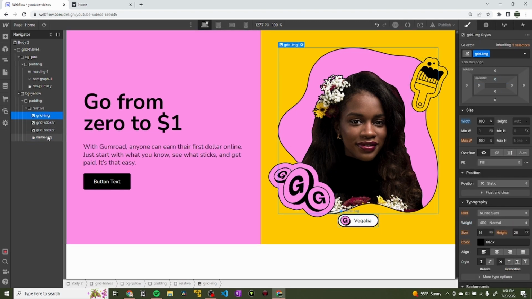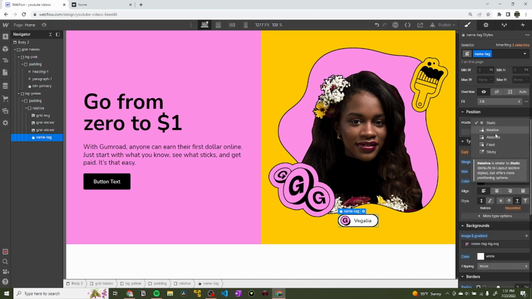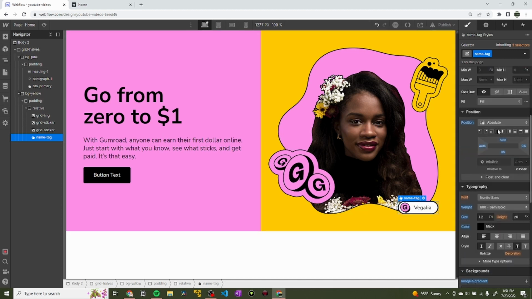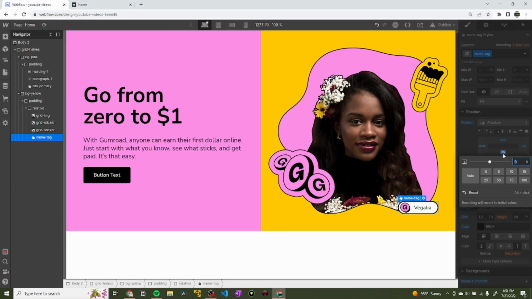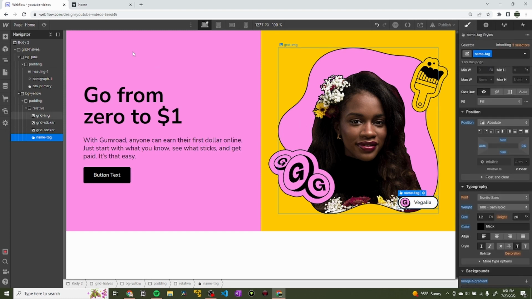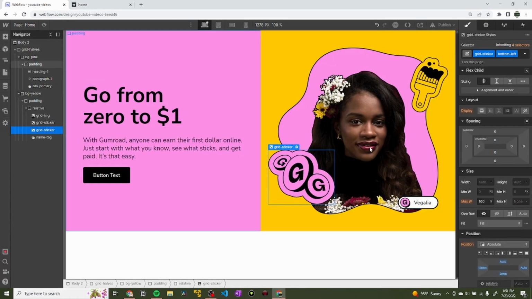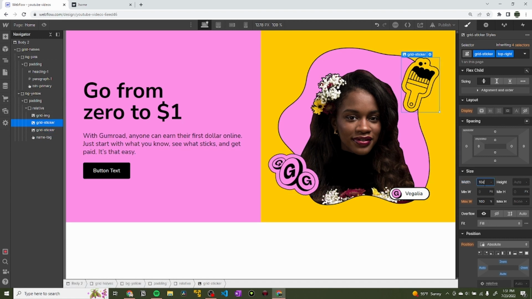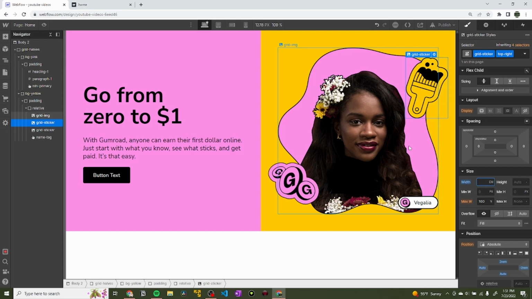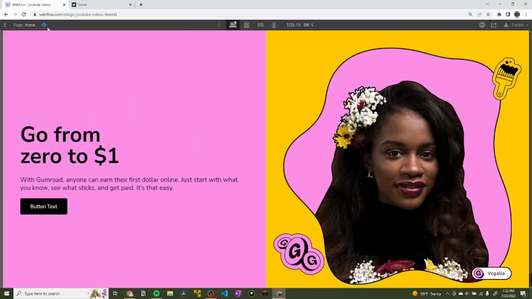Now I'm going to just position it. So position absolute, and then bring it right there. And I'm just going to give it a little bit for the bottom, maybe 1 EM. Now if we look at it, one thing that I'm noticing is that our stickers are staying the same size, so we need to make sure that they have a different width. This one can maybe have a width of 12 EM. This one can have a width of 10 EM. Or 7.